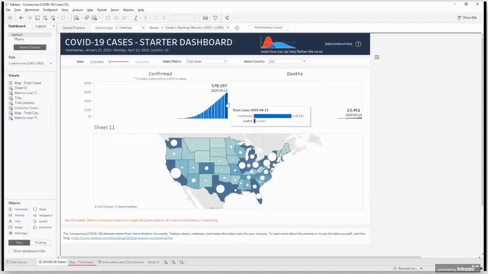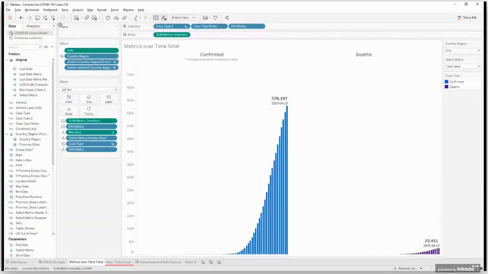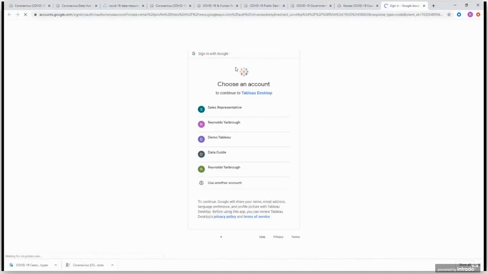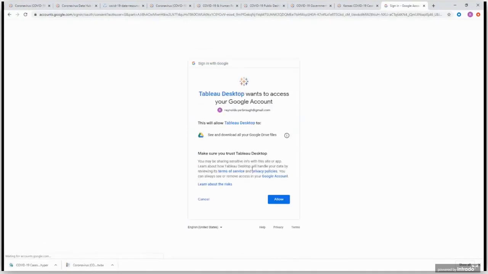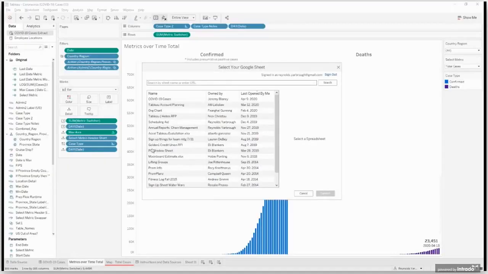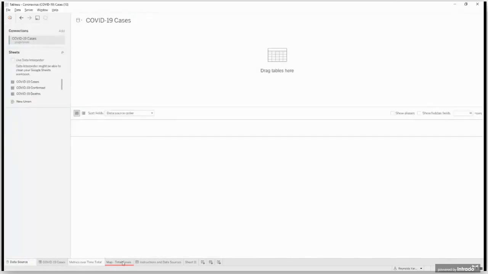However, one of the things that you can do is all of the data sources that we've posted have really the same format. So right now I'm connected to that Hyper file. What I could easily do is I can go in and add something like the Google Sheets connection, which will be a live data source. And it's going to prompt me to sign in. I might not be able to here. Oh, that should get me. And here. Yep. So I can select our COVID data source. And once I've added that, I can actually just directly replace this extract if I'd like to. So once I've built out my dashboard, I can easily replace that with a live connection if I want to.